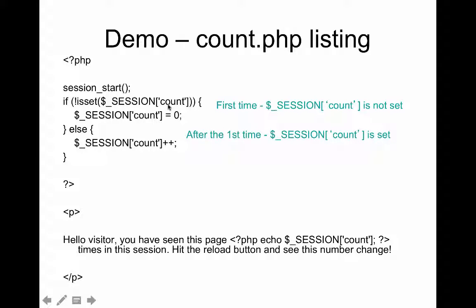Hello visitor, you have seen this page so many number of times in this session. Right? And each time you reload, this PHP script will be rerun. Right? And that's why this counter will be incremented, because each time you rerun this script, the value of $_SESSION['count'] is incremented. Of course, you notice that for descriptive reasons, I have called this count, right? So in fact, $_SESSION is a rather flexible kind of array, right? Instead of calling it count, I can use counter, I can use my count, as long as I'm consistent.